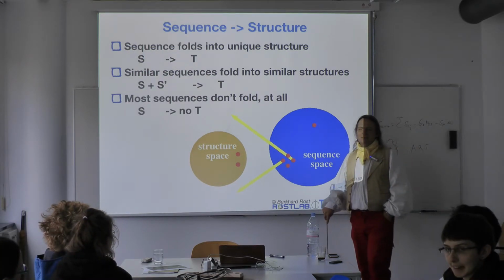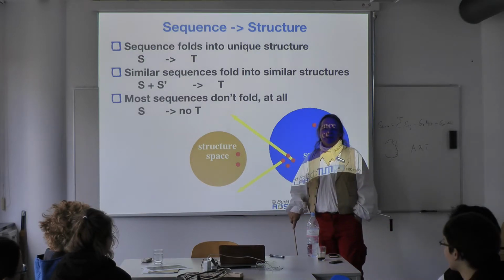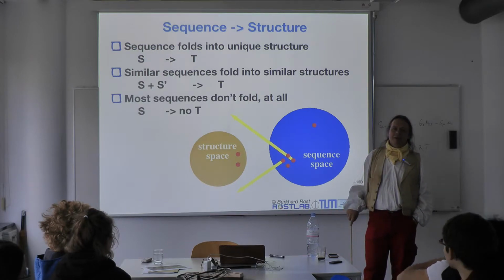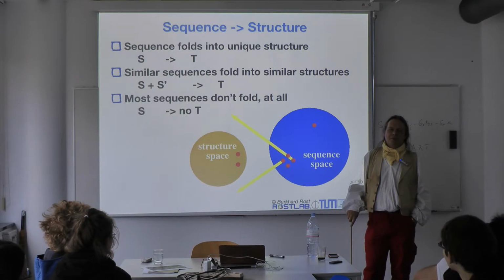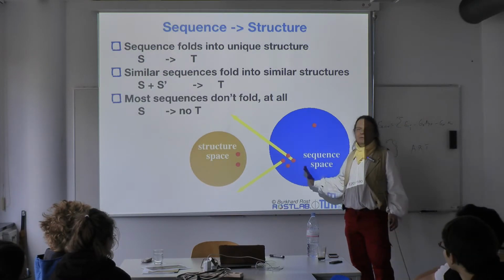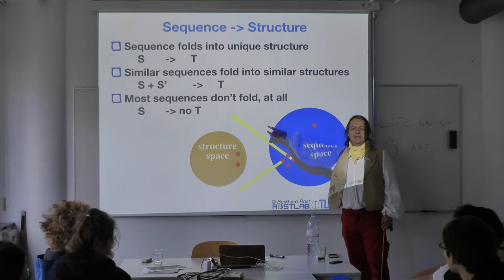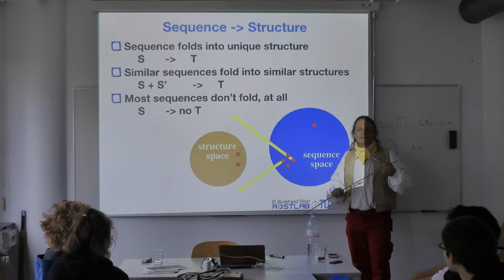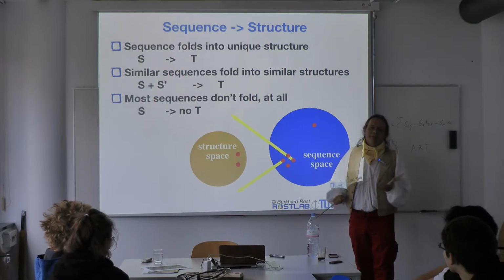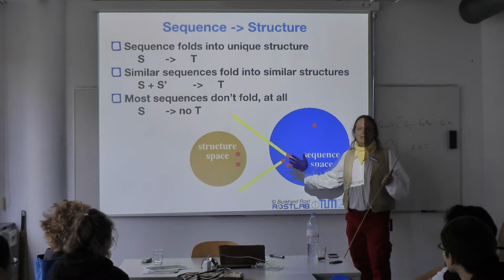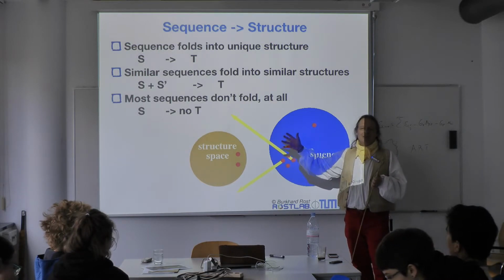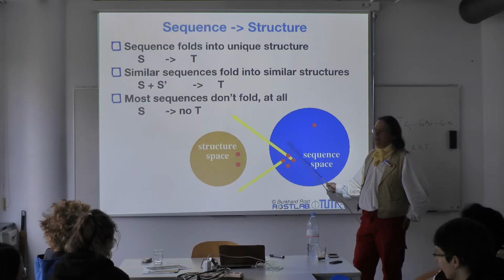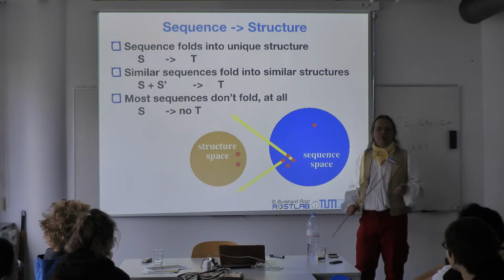Yeah, that's exactly the difference. So some sequences. All possible sequences we can find, no one like that. So if the sequence space here would be the real observed sequences, we wouldn't have any of these. Okay, there may be some, it's biology, there will be some. I cannot really understand why, but I bet you there will be some there. And maybe we will discover what they do. But what I mean here is the universe of all possible sequences.